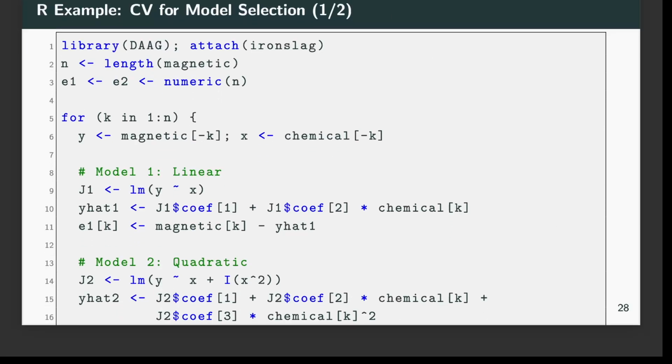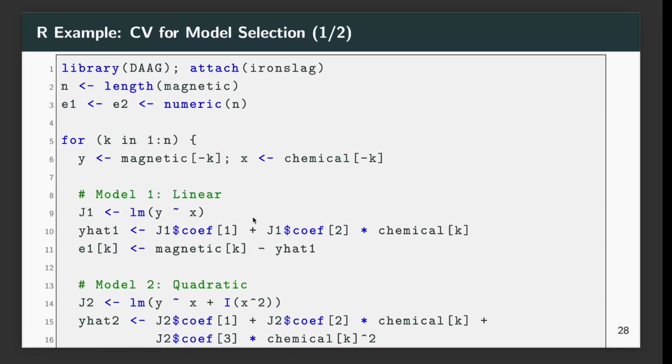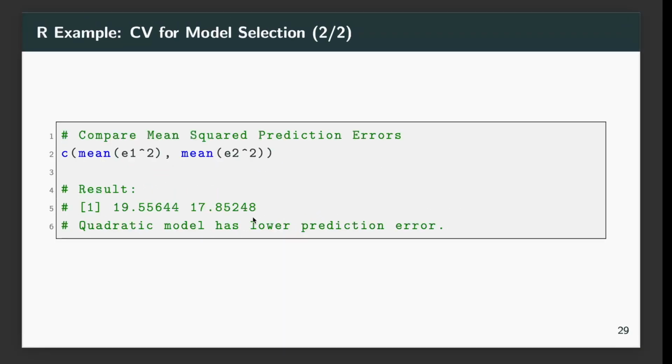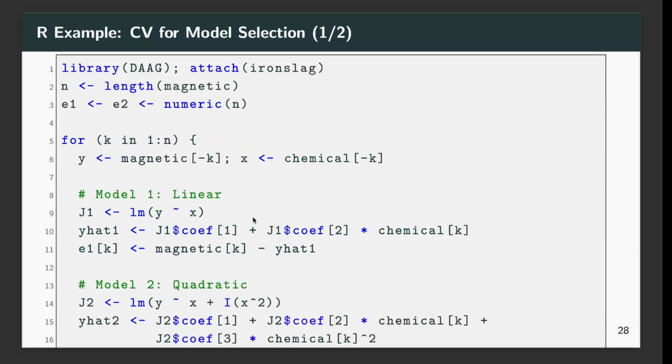This is just an example of CV for model selection. I'm not sure whether we missed any of this code, but you can pause this video and try to run it. We use the DAAG library, and then we use the iris dataset.